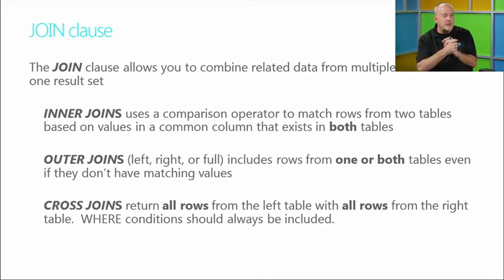Cross join, no, the cross join is going to return all rows from the left table and all rows from the right table. So it's pretty much a table dump for both of them, unless you supply a where clause. If you supply a where clause, then it'll narrow down what's being returned. Otherwise, give me everything from the left table, give me everything from the right table. It's a good way to generate a bunch of content into a temporary table, and you can use that for testing other statements, because you want to generate 30, 40,000 rows of content. So joins allow you to combine related data from multiple tables.